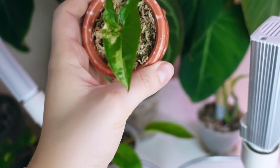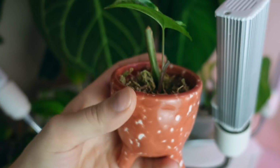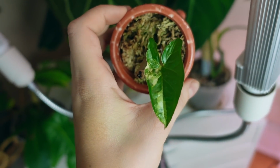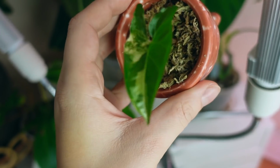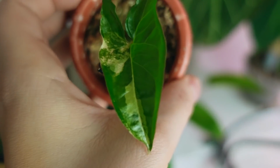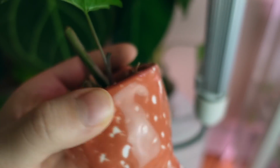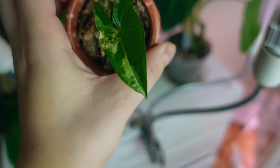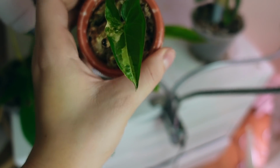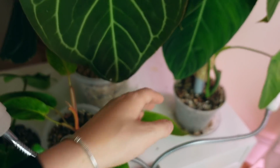Then over here, I also have this tiny little Albosingonium podophyllum cutting, and this guy's actually going to go to my sister. She was drooling over the Albosingoniums that she saw on the Secret Garden website. So since I had a small cutting of one, I thought that I would give this to her. It's actually really cute. I like the variegation on it, and I'm hopeful that that next leaf, whenever it comes out, will also be nicely variegated. But yeah, I'll just give this to her to take a whirl with, basically. She's still a new plant parent, so I won't give her anything too crazy to begin with.